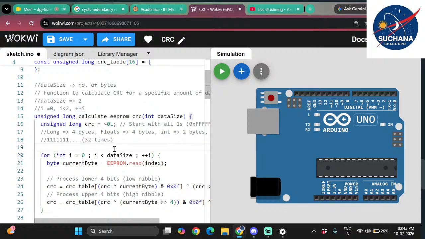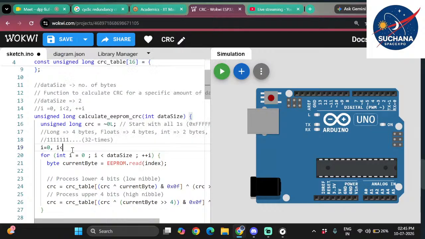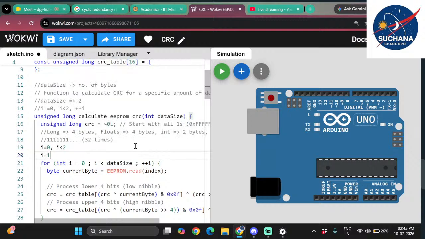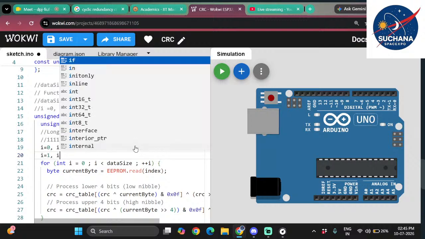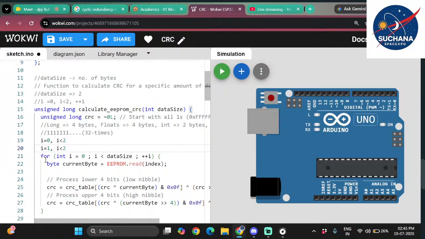Initially the i value is 0, which is already less than 2, so the first time the block gets executed. Again we increment the i value. Next time i becomes 1, and i is less than 2 is again satisfied, so the instructions are executed a second time.